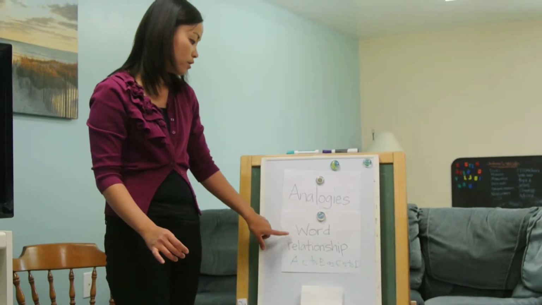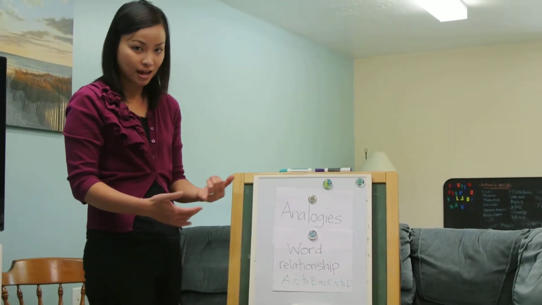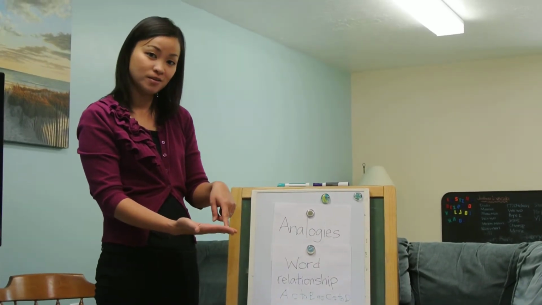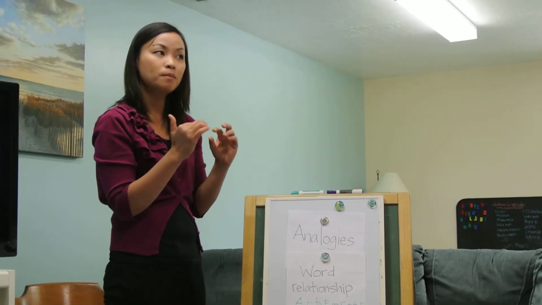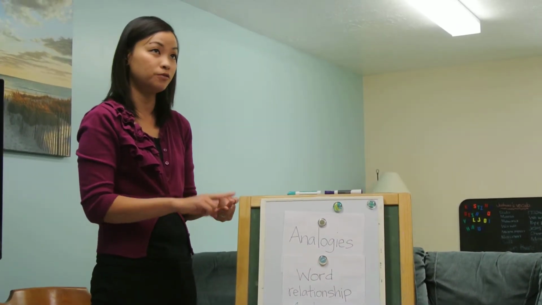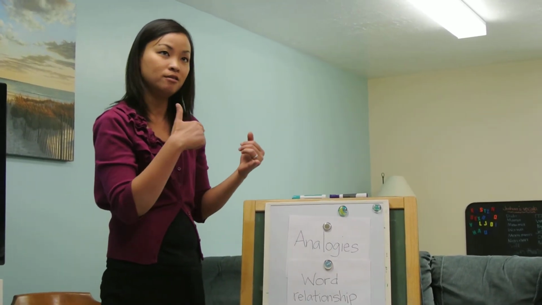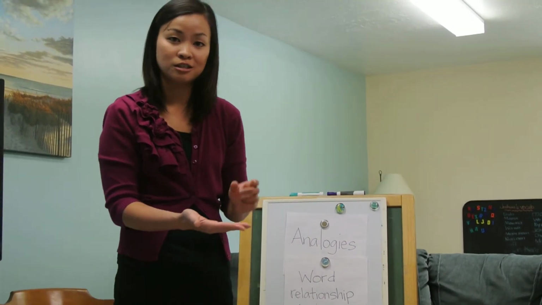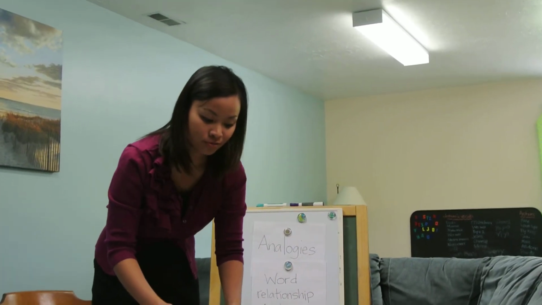Analogies. Word relationship. A is to B as C is to D. Again, back to my example at the beginning of class. Apple is to fruit and red is to color. Whenever you're given the first part, which is a question pair, think about the relationship. Apple, fruit. Apple is a type of fruit. The second part, which is the answer pair, can be anything that is in the same category. I pick red as a type of color. You can think of many other different examples. There isn't just one specific answer. And so yes, let's work on this right now. Thank you.